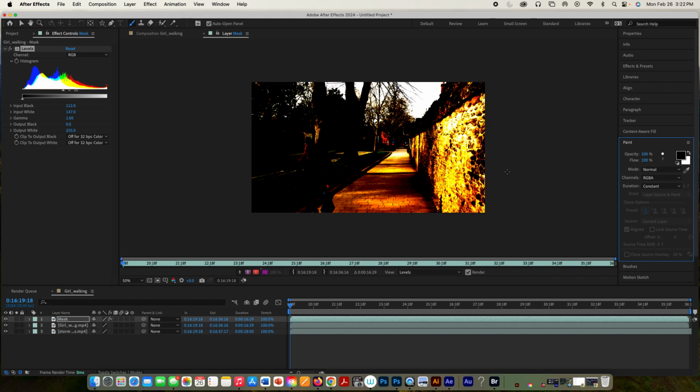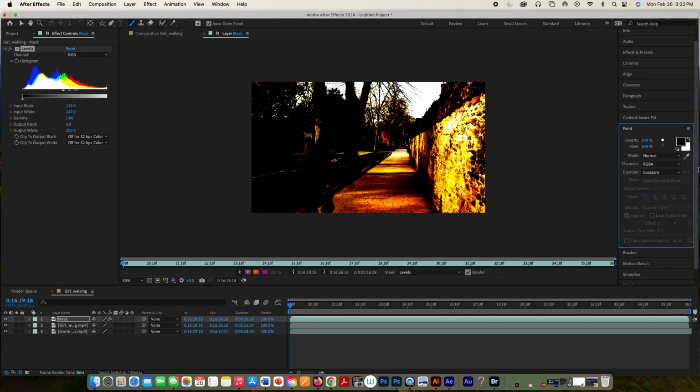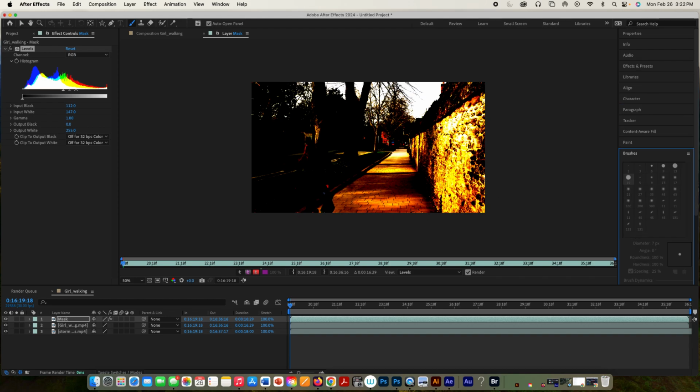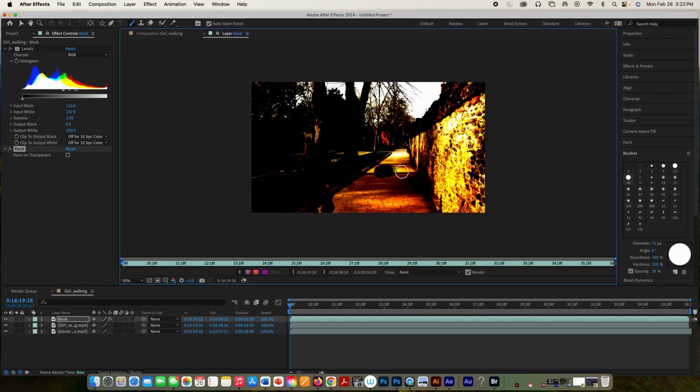So let's continue on here. We have brushes somewhere here. Here's brushes. And in order to make a brush larger and for us to see it, you hold down your command key and scroll a little bit with your mouse. So with your mouse, or with your pen tool if you're using a Cintiq, you just want to hold down the command key, or on PC it's going to be the control key, and this is the way we can change our brush size. And we're going to pick a hard round brush, okay? And what we're going to do is we're just going to paint in here, okay? Very simple.